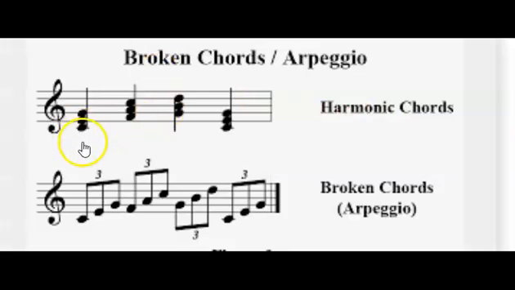This is an example of a chord, a harmonic chord. I see that I'm in C major, C, E, G, so that's on the tonic. This one starts on the 4th step, so this is the subdominant, F, A, C, you see 1, 3, 5, and the dominant G, B, D. And there I see the broken chords or the arpeggios. I play the C, E, G separately, F, A, C separately, G, B, D. And as we carry on with your IGCSE work, it will make sense later on. So for now, just look at the difference between a chord and a broken chord.